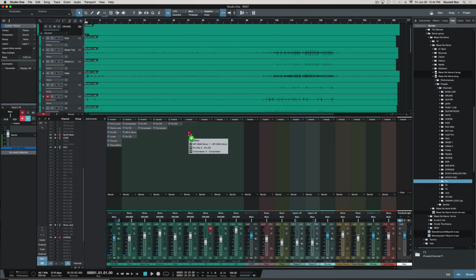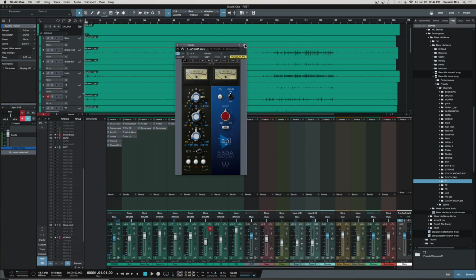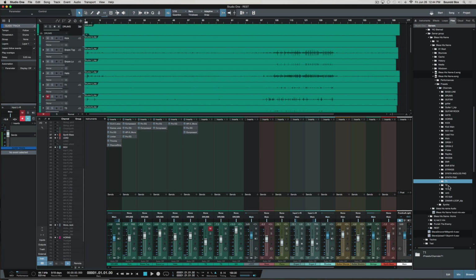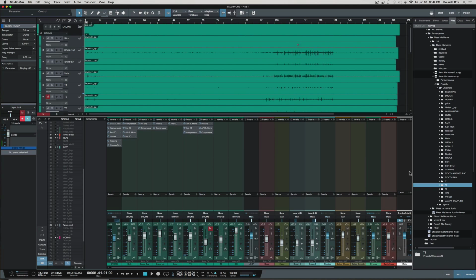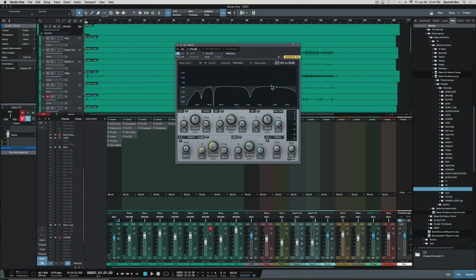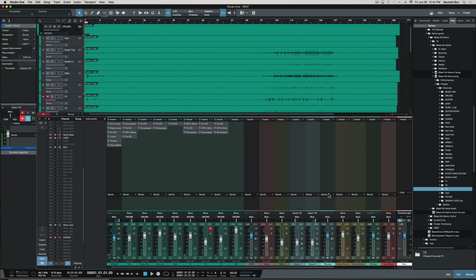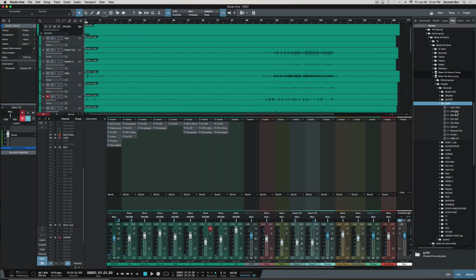Time two. Boom. All right. Time three. All my settings are the same from the other session. I got the lead vox, guitar. These are presets, or I can just pull them in one by one, which is pretty cool. So I just thought I should show you guys that. That's pretty awesome.